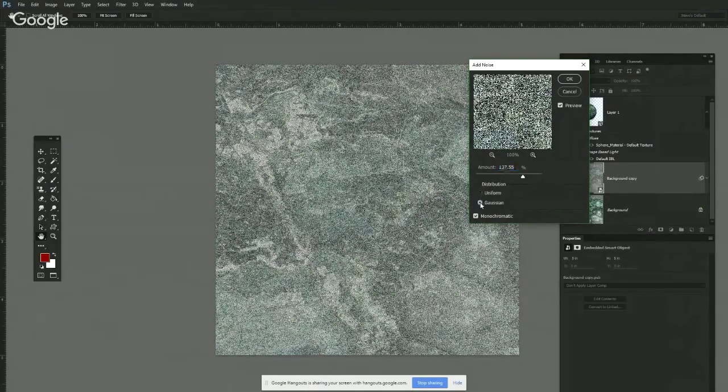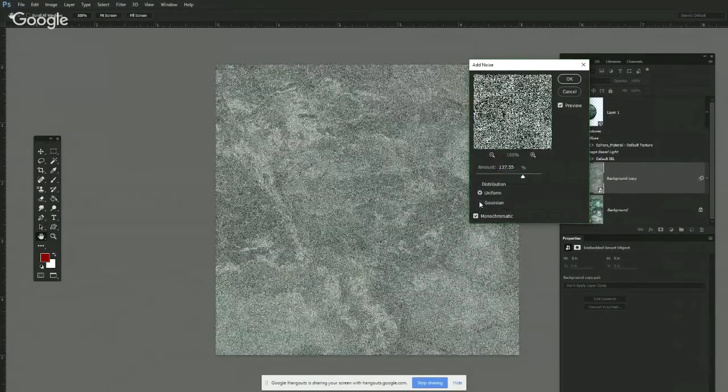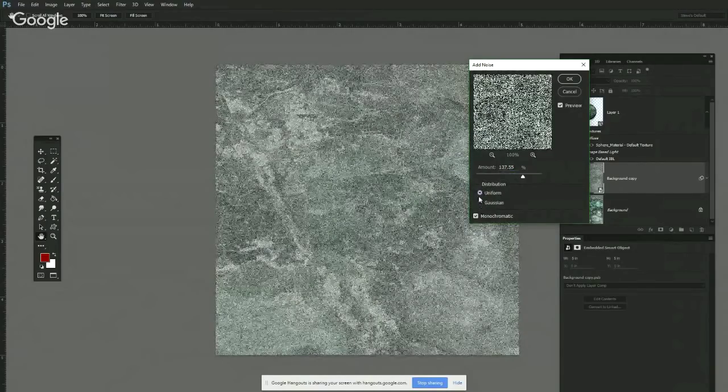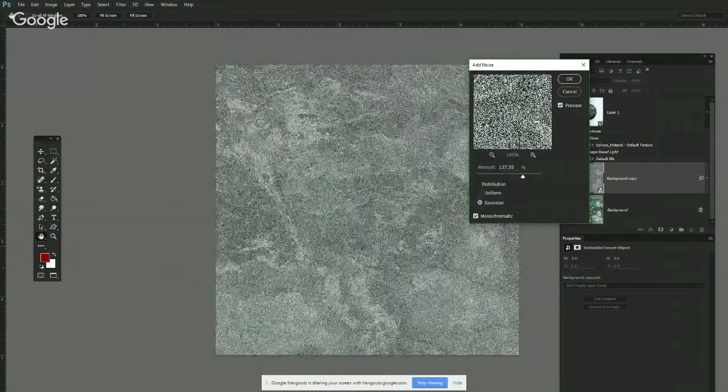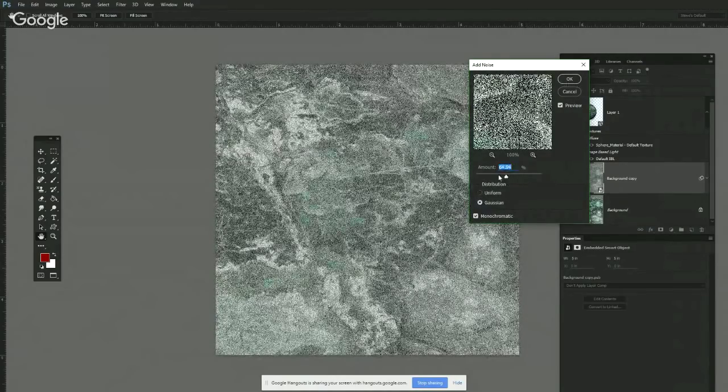I play around with it. I find the results to be fairly similar. Let's try Gaussian, and you'll see what's going to happen. I don't want too much. There we go. I want to maintain some of the color. Click OK.